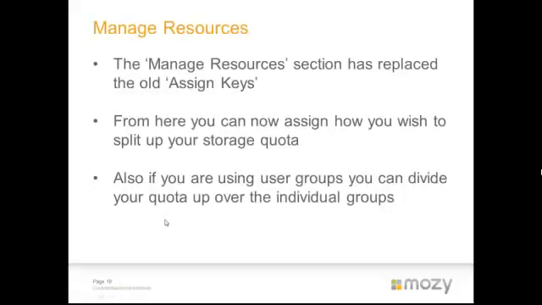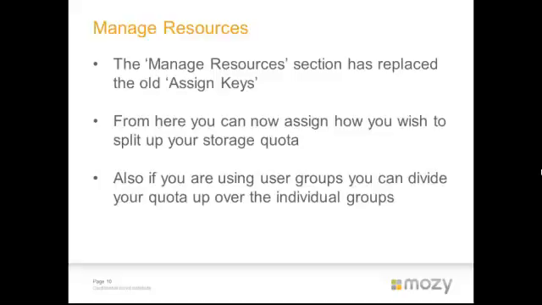Manage resources. Okay, so the manage resources section under resources has actually replaced the old assign keys area. Previously, if you wanted to create a user's account within the administration console, you had 2 options. You had add new user, or you could go through the assign keys section. The assign keys section basically just listed all the keys that you had available. You entered the user's email address next to an available license key and assigned it out. The manage resources section now has just replaced that old assign keys section.